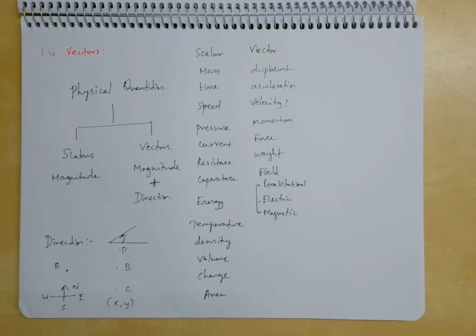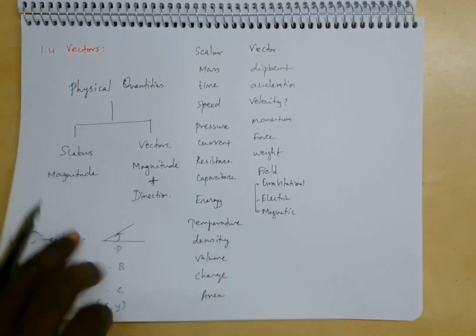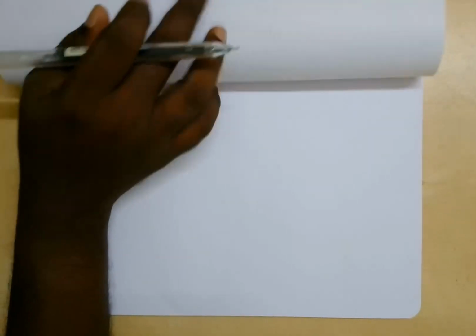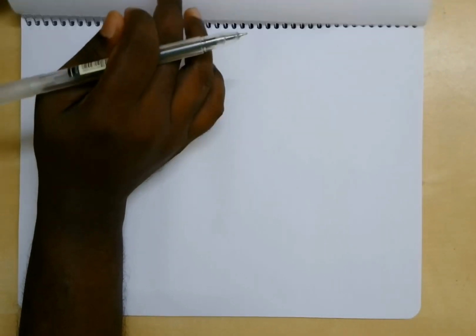Yeah, super. Okay, now let's jump to vector calculation. In the vector calculation, there are two major ways to represent a vector. One is graphically, another one is numerically. I don't know why AS physics doesn't carry how to handle the vector numerically. So we have only graphical representation of vector.